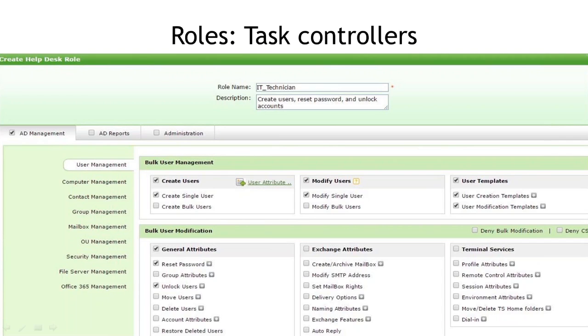The main advantage of going with the delegation model of ADManager Plus is that you can delegate a reset password function or an account unlock function to another user in your AD, but that is in no way going to alter the user's Active Directory permissions. The user would only be able to perform these two functions, reset password and unlock account. I'm just giving you an example.